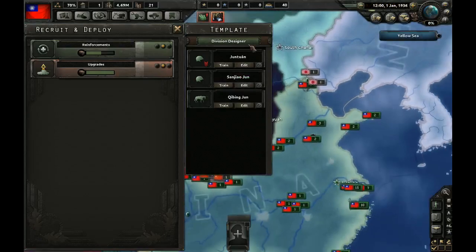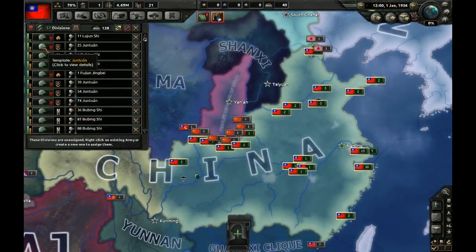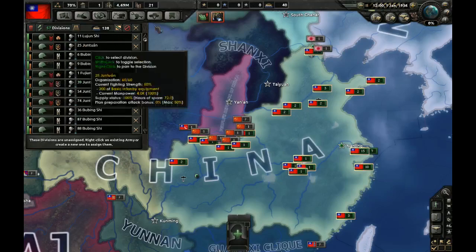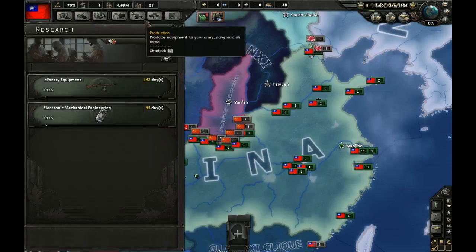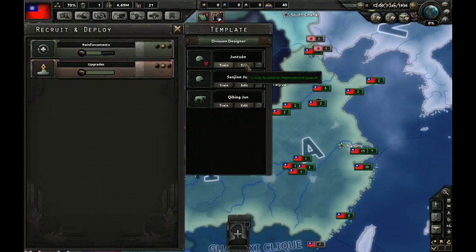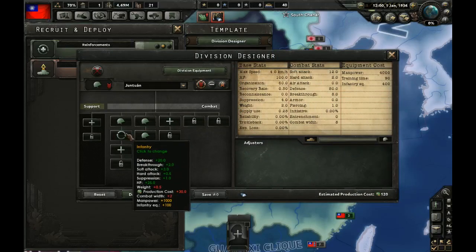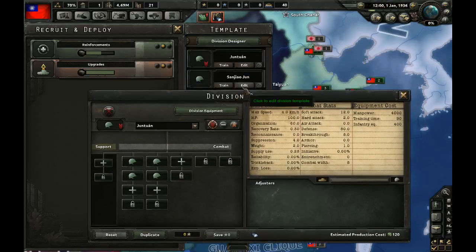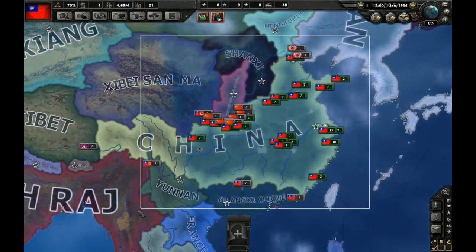Now, speaking of divisions, a lot of these have this Juntuan template, and the other ones are Sanjiao Jun. I'm guessing that one of these is more of a militia division. Edit. Yes, these are really bad divisions. They've only got 4 battalions of infantry in it, and these Sanjiao have 6, so they're much better in terms of having actually people in them.